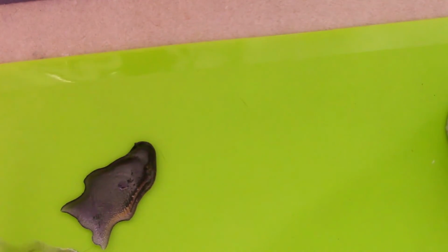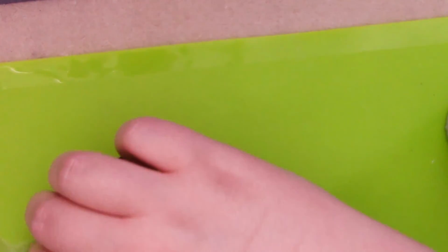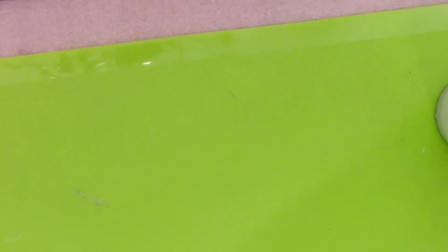Alright, so I'm making an ungodly mess all over myself. But hey, when has that stopped me? Doing things. Ugh, this little gummy. Gross. It's a fish. Or is it a penguin? I need sleep. Fuck. No.